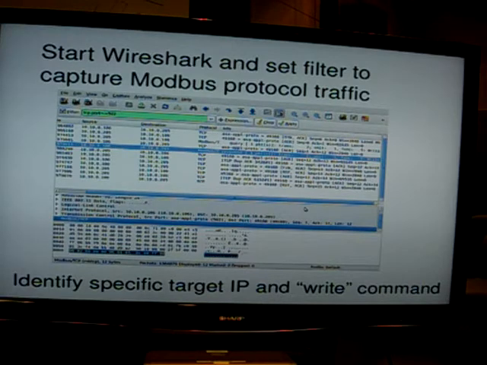We would then utilize a program called Wireshark, freely downloadable on the internet, to identify the specific communication that is being sent back and forth between the HMI and the programmable logic controller when the bridge is opened or closed. Our idea here is really to identify the specific IP write command that signals the bridge to open or close.